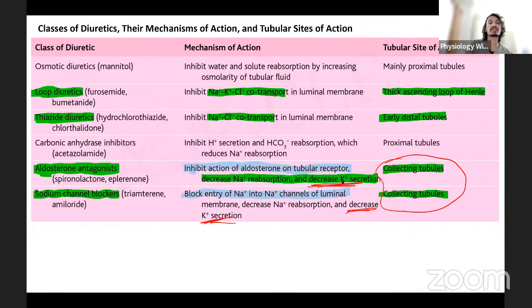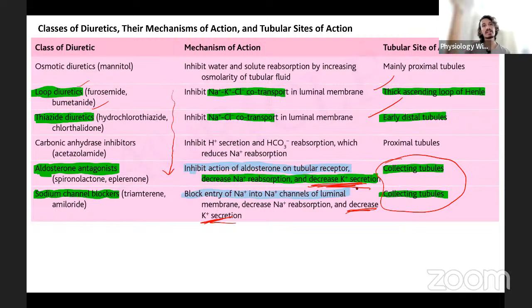The thing is, everything else, more sodium is, like for example, thick ascending limb, early distal tubule. In all of this, when you give loop diuretics or thiazide diuretics, finally, what will happen? Extra sodium is going to reach your collecting tubules where sodium and potassium can be exchanged, and sodium can come back and potassium will be excreted, and it will end up resulting in a lot of potassium excretion. Okay, which can result in problems with diuretics, especially cardiac problems. So to prevent that, in people where potassium is less and all, you can use something which can decrease this potassium secretion.